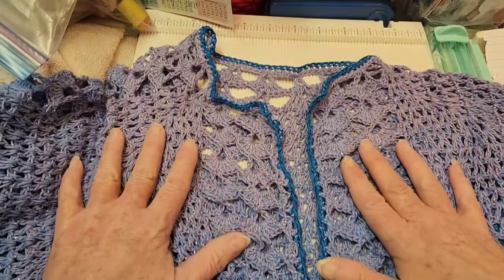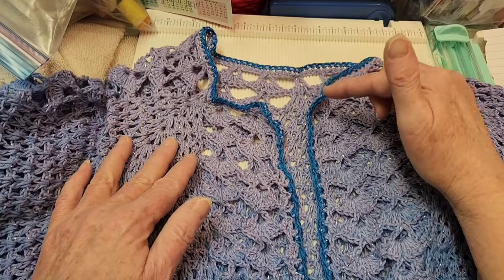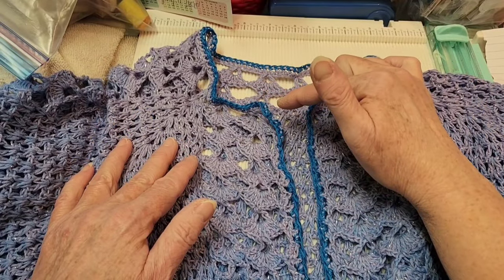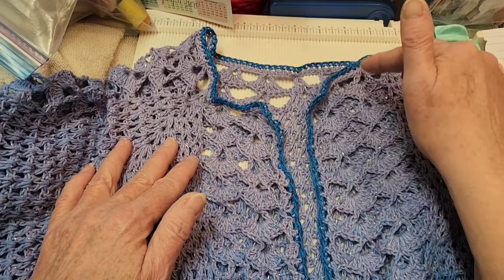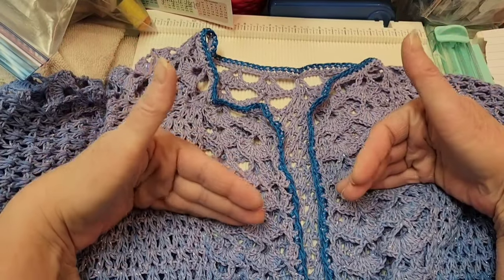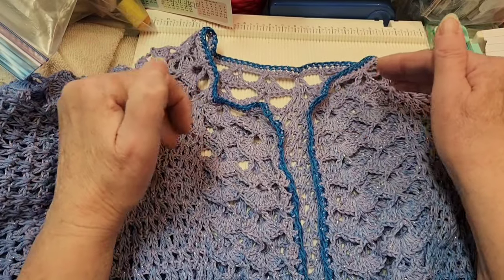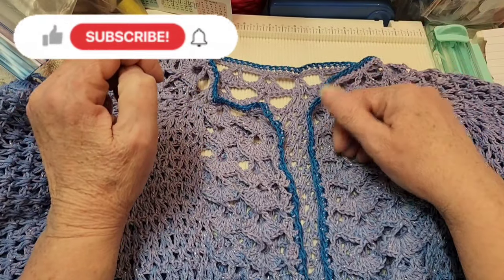Okay, let me just let you know that we're going to be starting off with a chain. Your starting chain is going to be the neckline, and you're going to work in rows back and forth. The garment is going to grow wider and longer at the same time. So that's how this garment starts. All the details after that are in the video.